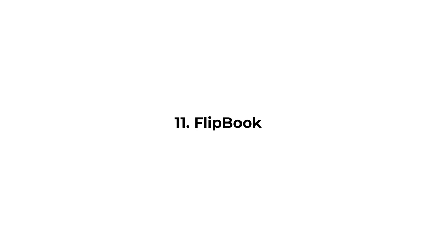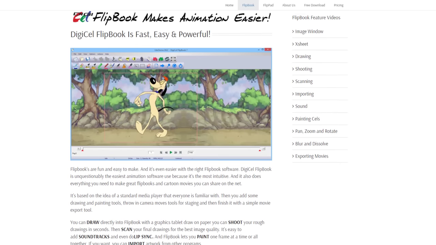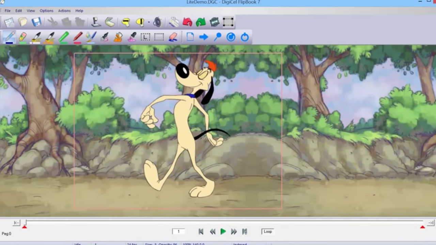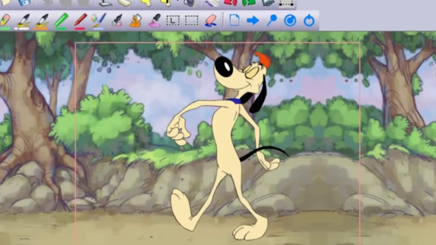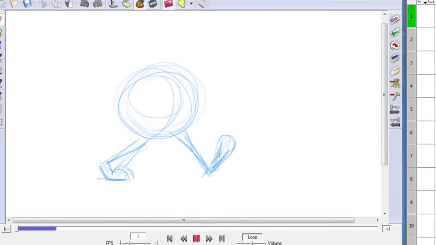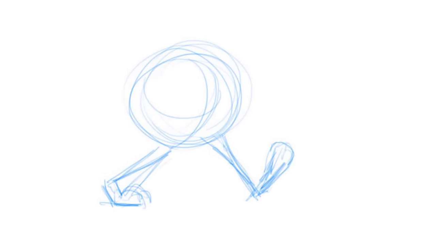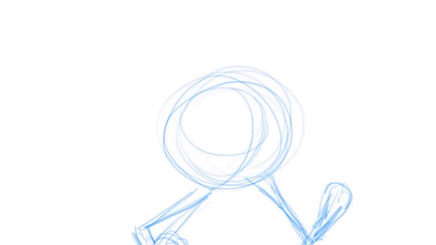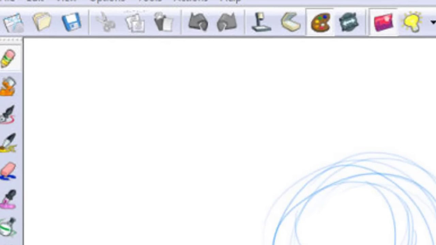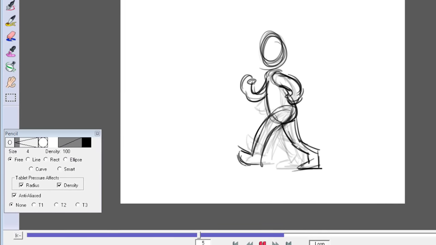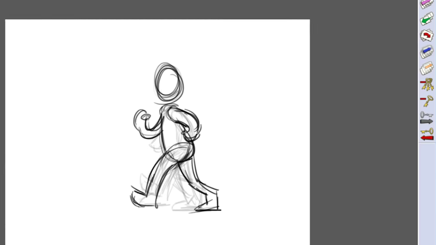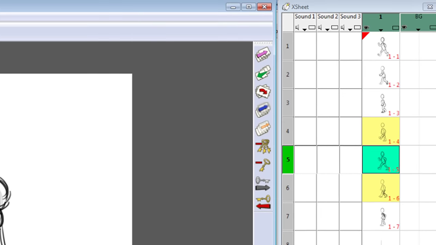Number 11. Flipbook. It is easy to learn and it is very affable software. The interface is very understandable for making animations. You can give a flip to diagrams by drawing them in the software. It is possible to make very beautiful animations in very easy ways. Make sure that you don't need very long instructions to use the software. The software is very easy. You can learn it instantly.